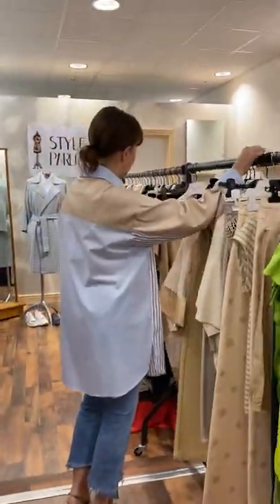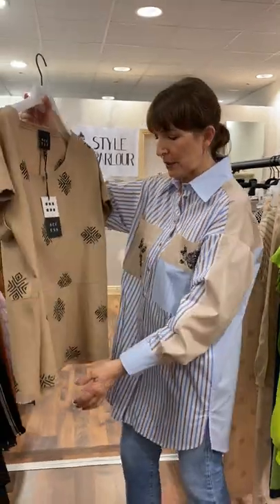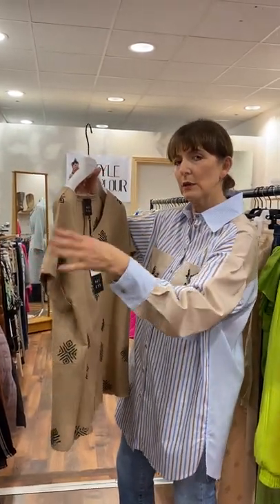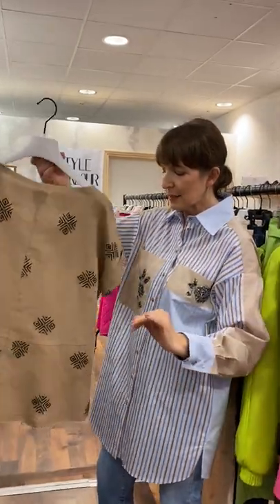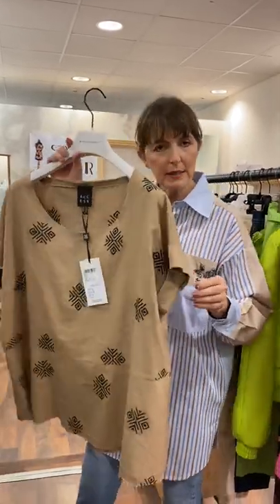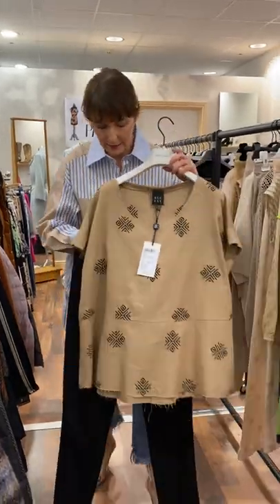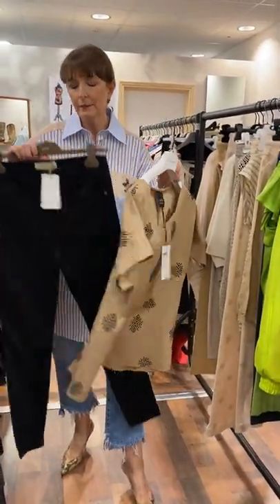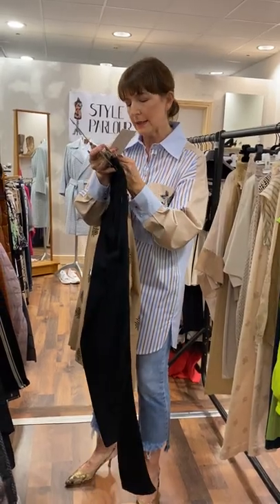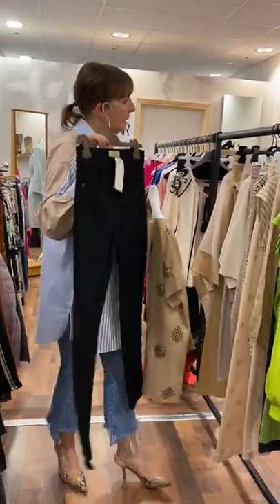And then finally on this rail, I have another new arrival by AXS — a linen cotton mix top with an Aztec print, beautiful shade of coffee. You can see it has this raw edge and a lovely little cuff on the sleeve, covering the upper arm, not too low at the front. A very nice shape, very easy to wear. Priced at €84, fits up to a large 12 or a small 14. And these are our blackest black jeans by Chaos — very classic look, long in the rise, fitting up to a small size 12 at €115. And they are sold separately. So that's our first rail.